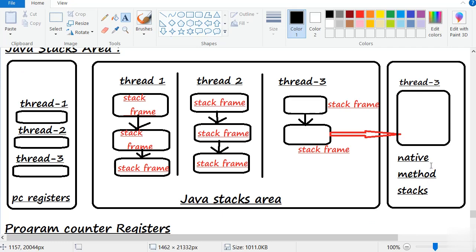This native method stack area is responsible to execute all the native methods. A native method is written in some other language such as C or C++ or assembly and compiled to the native machine code of a particular processor. And to create a native method, we must place the native keyword in its prototype.